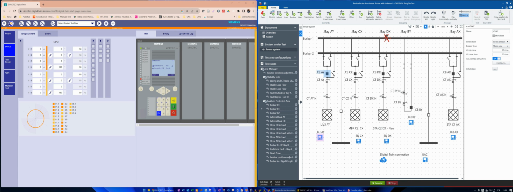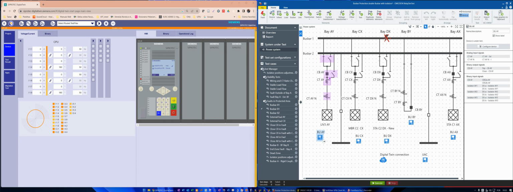It's possible to draw all your busbars and all your disconnectors and circuit breakers. And what I have done here is put some merging units or bay units, you can call them what you want, and we connect all this equipment to this relay.